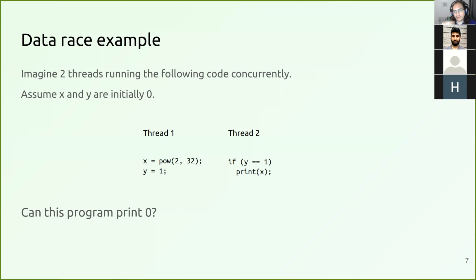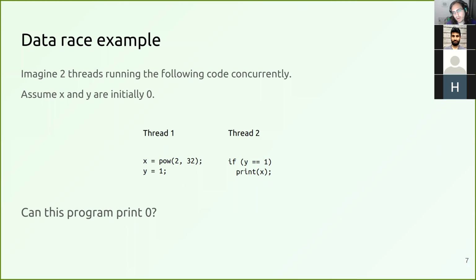Under normal circumstances, if this was typical code without multi-threading, we write to x, then we write to y, then we check if y was written, then we print x. So there isn't really a way that we would be able to print 0, right? Because we do the calculation, then we write to y.